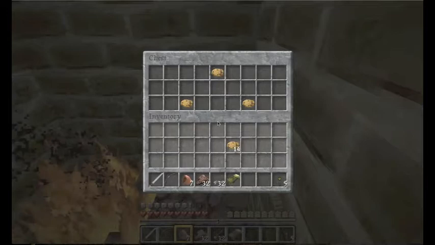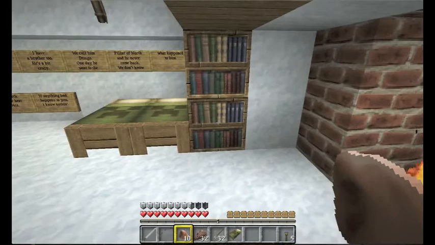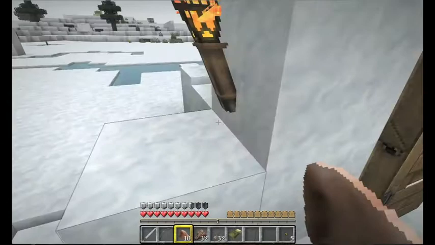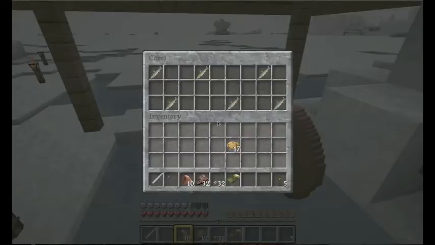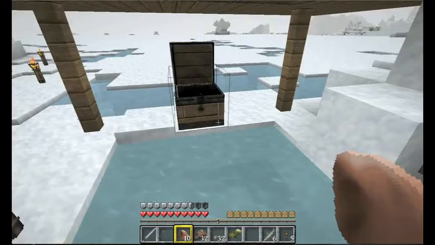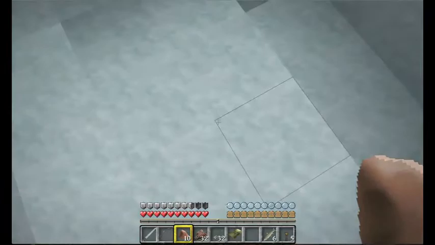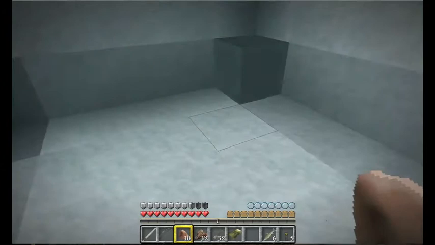Yay, another chest. More cookies. All right. Did everything here? Let's go to Dungo's. He's around here. Let's see, this is a fishing shack. Raw fish. We'll take that. What's down here? Nothing in there. All right, what the? Go up.